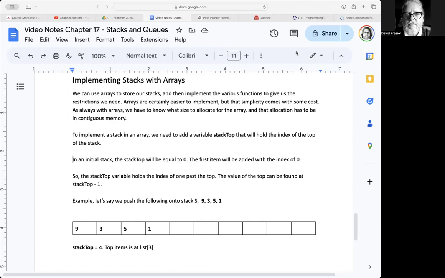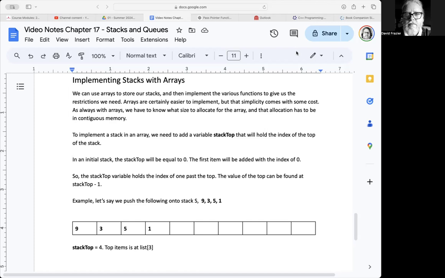That'll always be an integer no matter the type of the stack. That refers to one plus the top of the stack, or one more than where the stack will be located, okay? And that one more becomes important in dealing with the very first element.